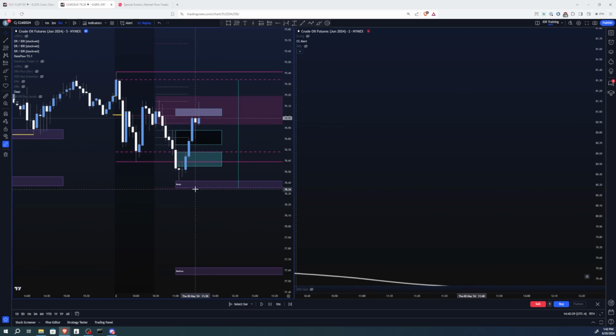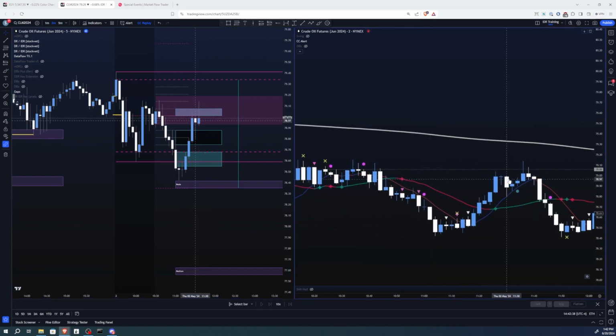We came down and then we came back up. So probably good choice to sit on that for context reasons. If we had taken something here, let's see. We had this kind of weird color change here again. Again, the doji. Brock, pay attention. This is what I was talking about, Brock. I don't like the big bars after a doji. I'd rather see two dojis and then a break. But those of you taking color change stuff, I'd love to hear your opinion on how you handle dojis. If anyone has an opinion.